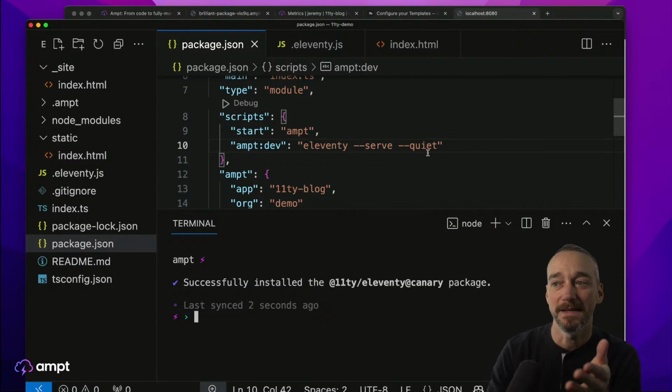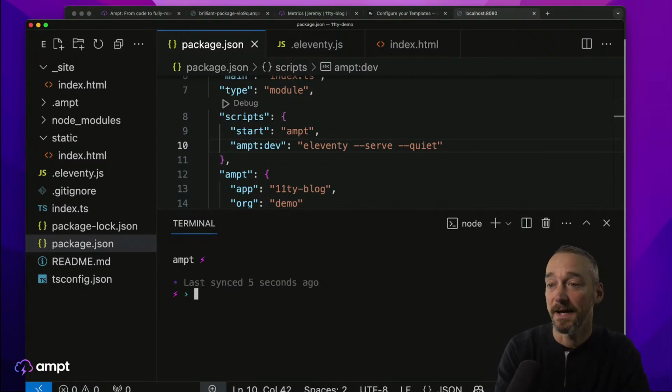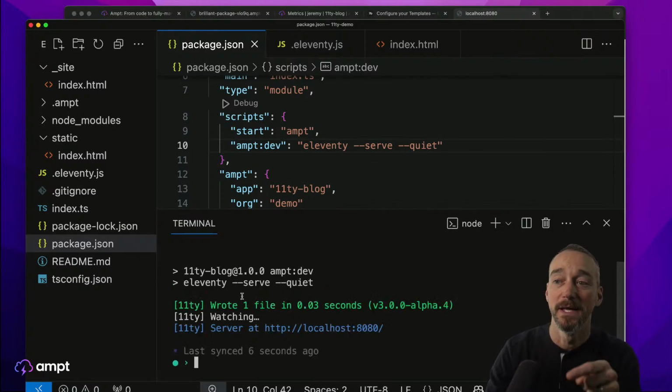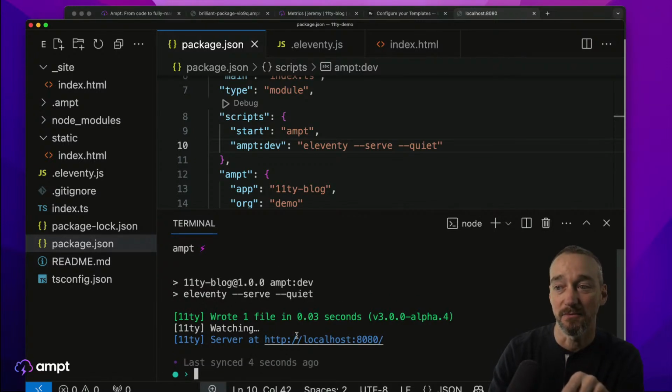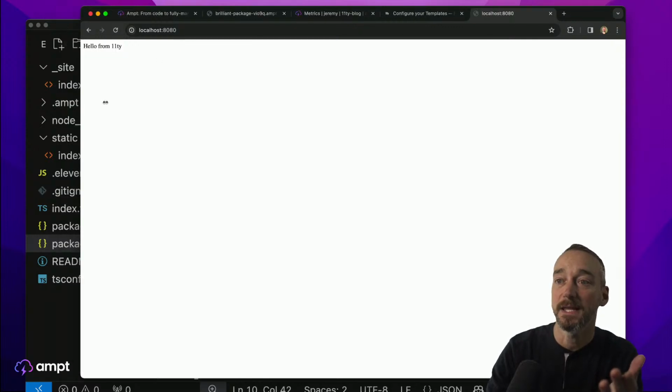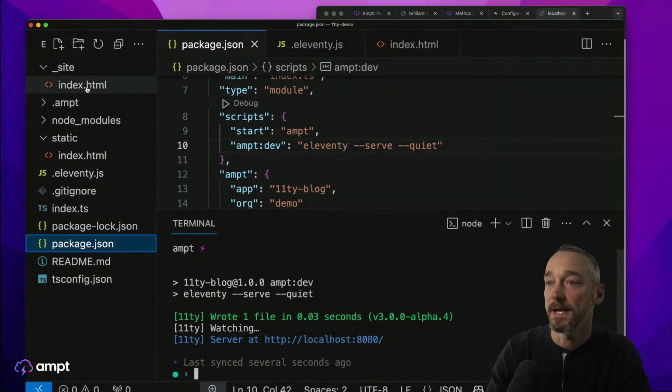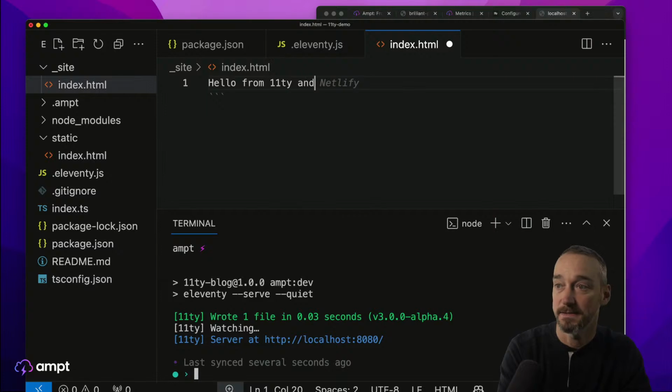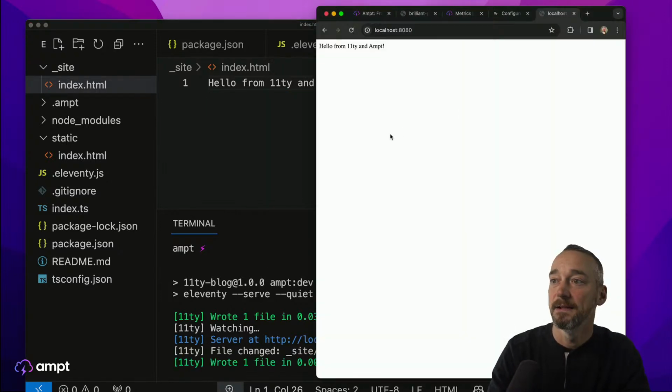So now I've just created this here, and if I run dev now, this will go ahead and run this dev server for me. You can see that it's actually running this here, and it is watching on localhost 8080. So if I go back over here and I refresh, we see that this is still running. Now if I go into my index file and say ampt like this, save that, then this will go ahead and refresh over there, and I'll see that updated as well.